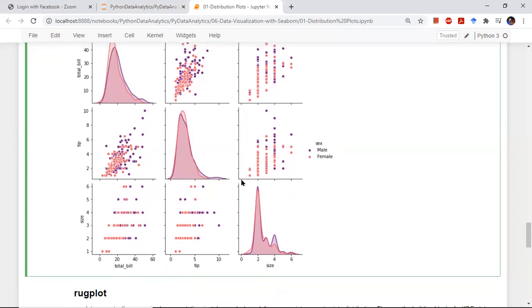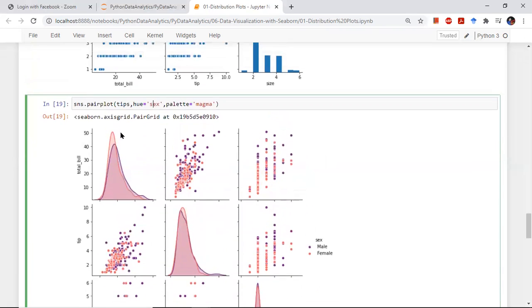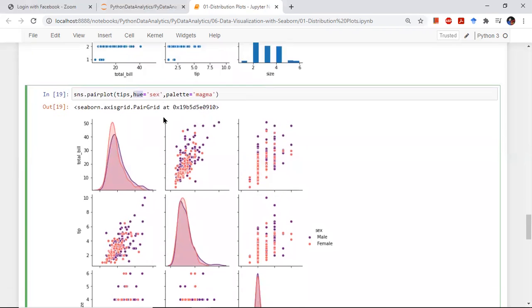Right, and we see for this particular plot over here, which is tip versus size, this particular area is overlapped with females, right? So I can see more females in this particular plot. That means it can also signify women gave more tips than men. Okay, the number of tips paid by women is more than the number of tips paid by men, right? But we can see that the highest tip is always a blue point. So only the male people paid the highest tip, right? This way we can have this information just by adding this parameter called hue.